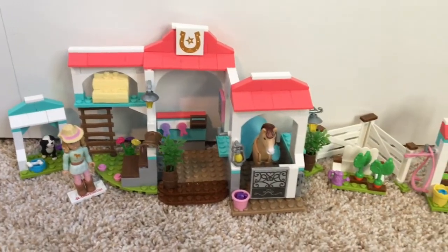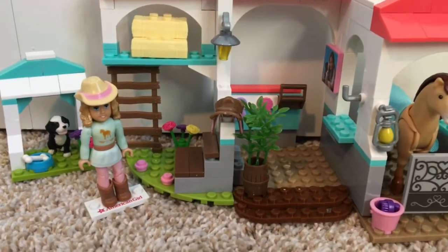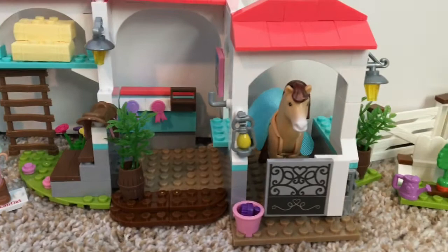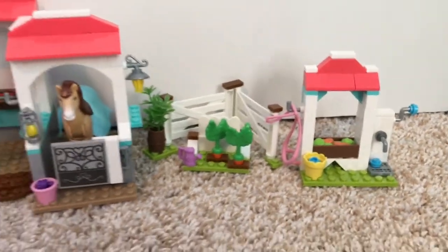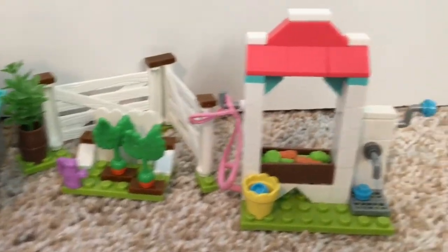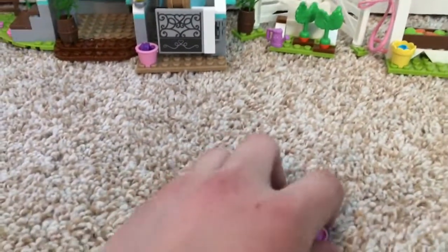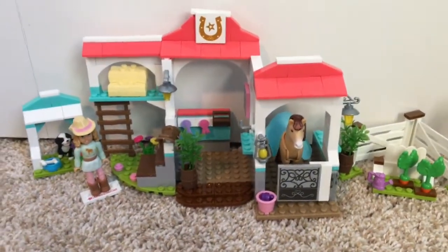I just finished setting up this entire project and wow, this is so much fun. There are so many little details and pieces that go along with this set, including the dog. They have flowers and little awards in the back, and even a picture of Nikki and her dog. They have a garden over here with some carrots growing and then some carrots over here for the horse. This set also came with some extra pieces in case you lose any, and they also have an extra hair and hat for Nikki so when she's riding her horse she can wear her riding gear.